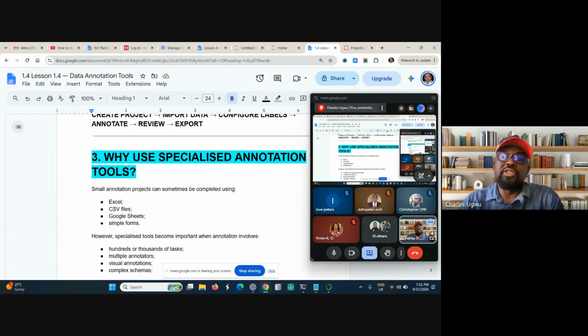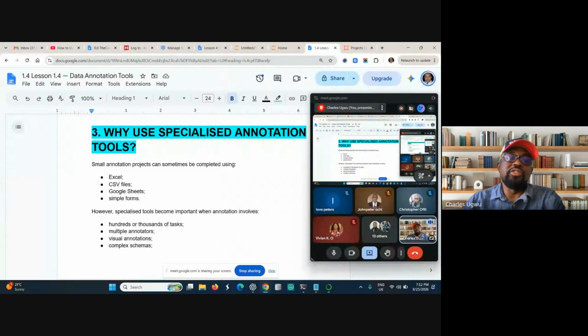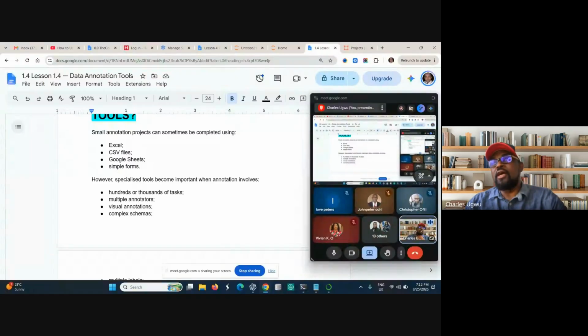Why use specialized annotation tools? A small annotation project can sometimes be completed using Excel, CSV files, Google Sheets, and a simple form. Yes, but you cannot use these to label the kind of data we use to train AI.